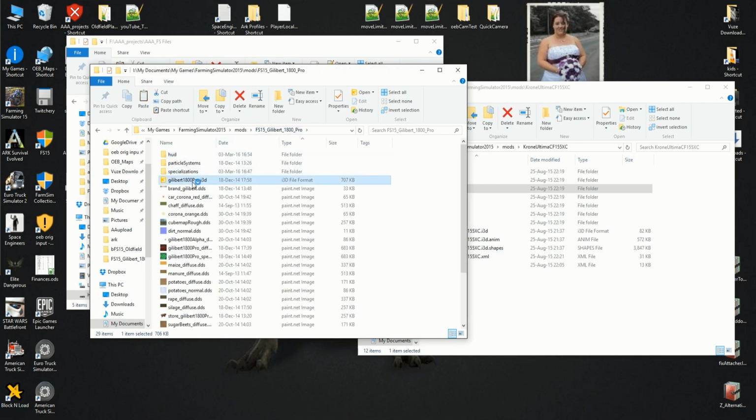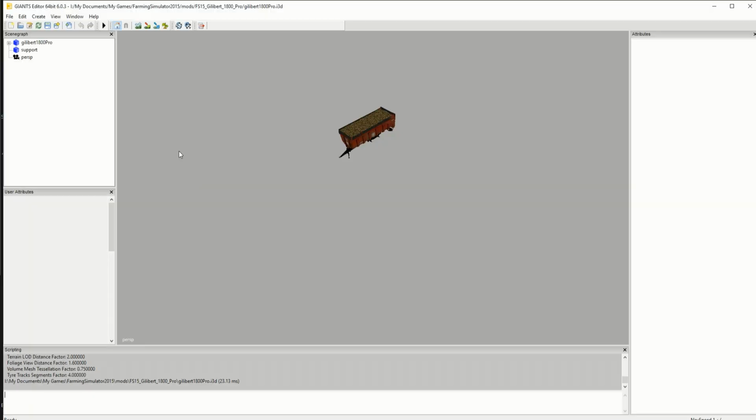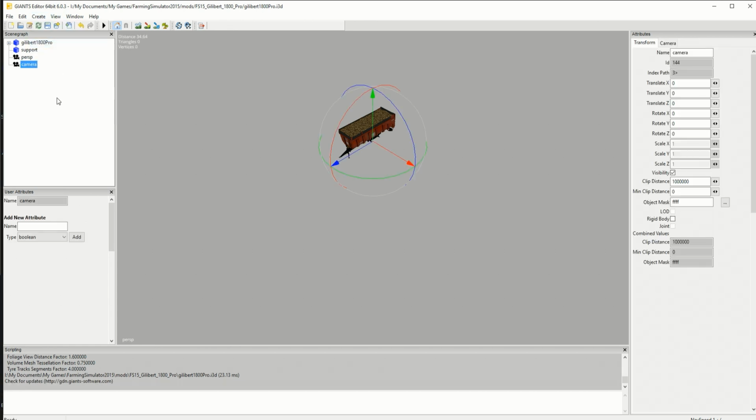But now we're going to have to pop this open and add a camera. This is something I forgot to do when I did it on stream. I didn't realise it. So you go create camera, Control X, put it in the trailer. Should we put it in the viz? No, because you put it in the viz it'll tip. I don't need to tip.